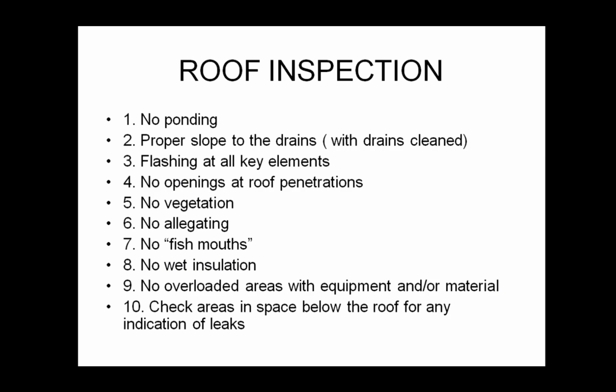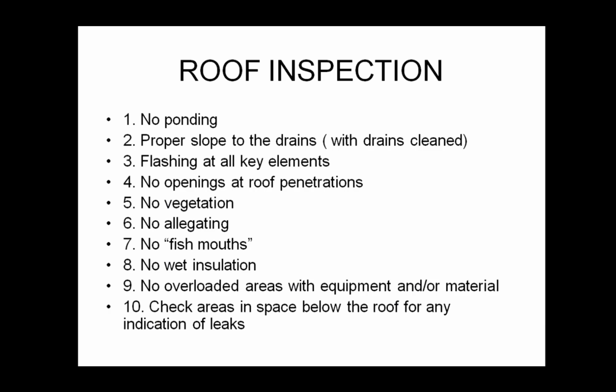If you've got a non-green roof that starts growing vegetation, you have an issue. There could be roots that start going through various layers of your roofing, and it's not designed to do that unless it's a green roof. Alligating means basically it's starting to wrinkle up and get like alligator skin. That would mean the heat's having an effect on the material, that it's shrinking towards one area and stretching towards another. Again, that could lead to weaknesses in certain locations.